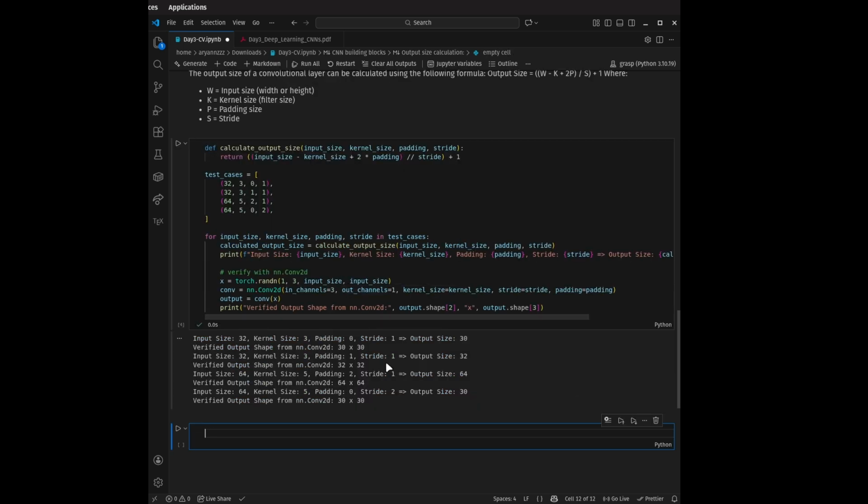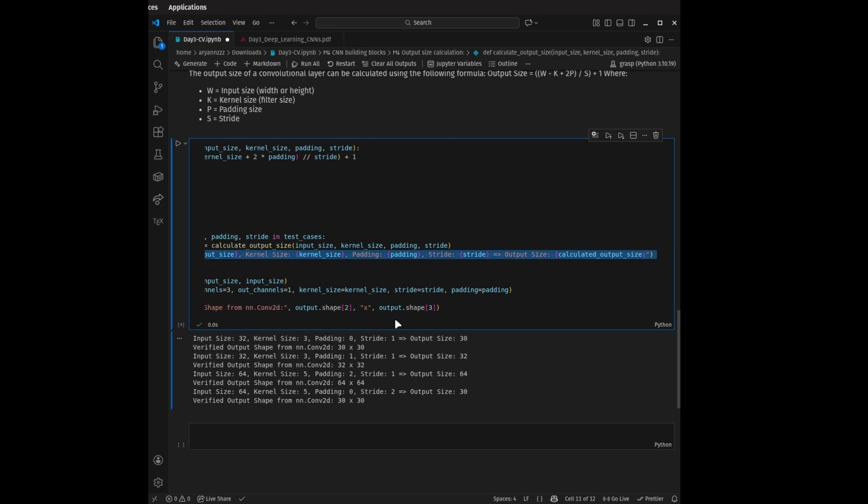As you saw, if you input size 32 with kernel size 3, padding 0, stride 1, you get an output size of 30, and from our formula itself, the first print statement will output all of the parameters.